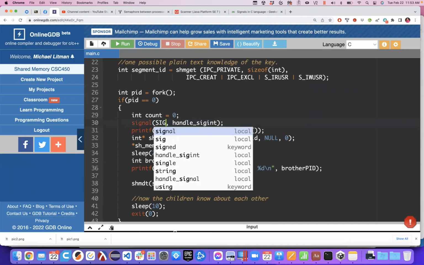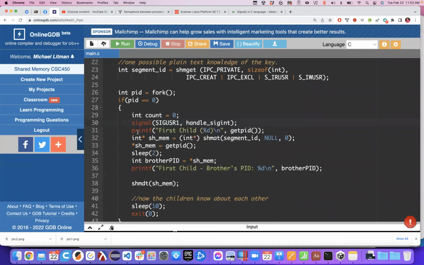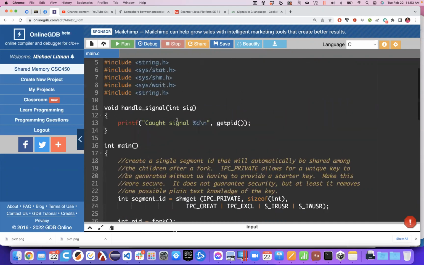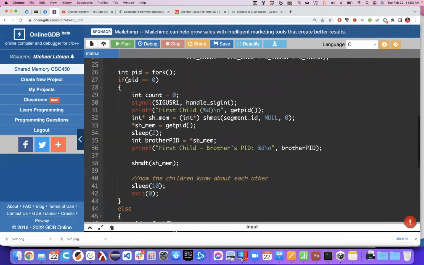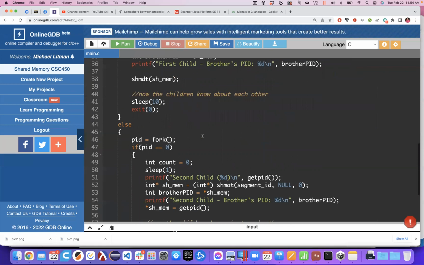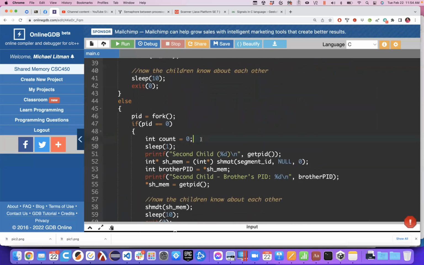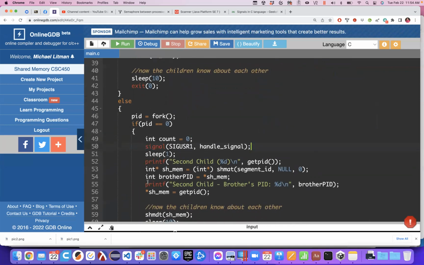I'm going to register with SIGUSR1, and the name of my function is called handle signal. All right, so the first child will register with that. Second child will also register with that.